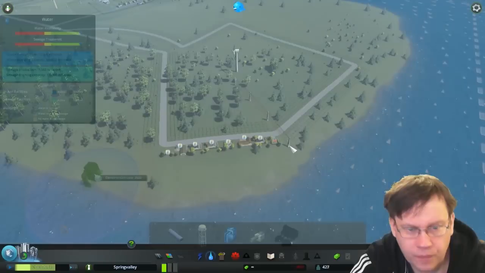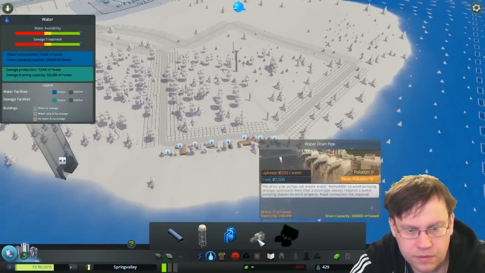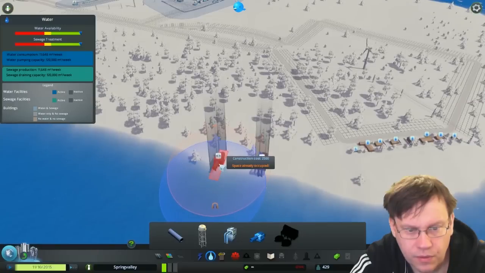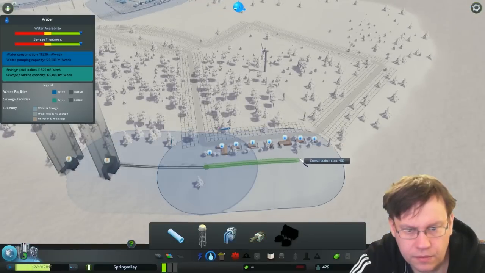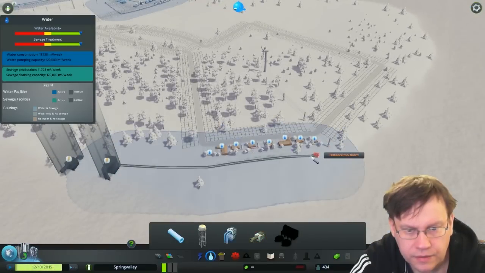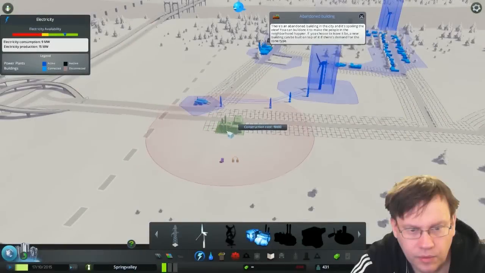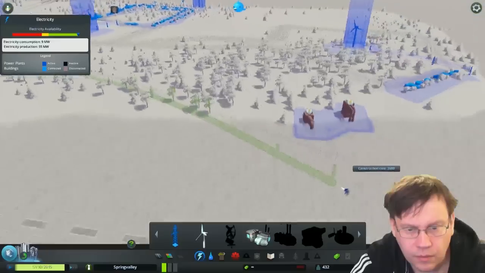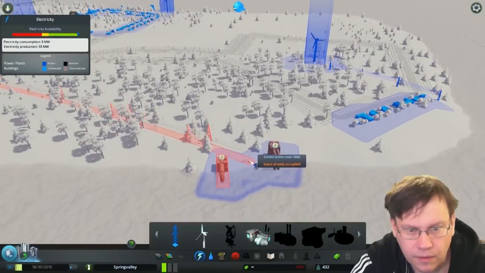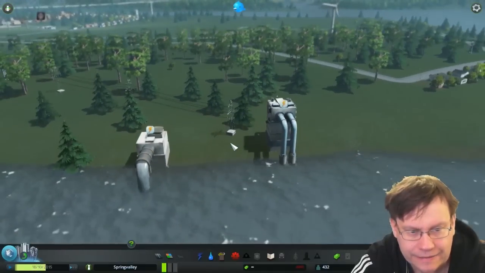Like so. Let's put that there. And we need sewage. Let's put that there. And pipes to this residential area, like so. Let's put it here. And connect it with the power plant. Like so. Now you got electricity, guys.